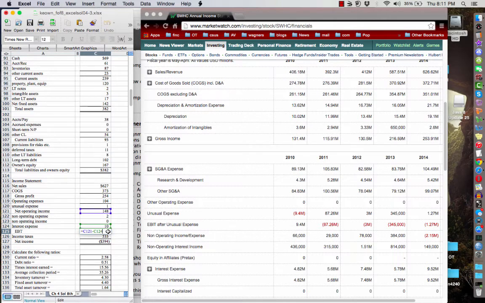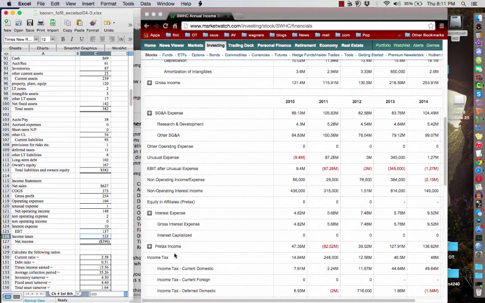So that makes EBT. Some of these things we also need to subtract, minus the non-interest expense, and we're adding apparently this non-operating income. Okay, so that makes EBT, taxable income or pre-tax income, 137 million, 130 rounded off. Let's see if that matches. It looks like it does. 136.6 is what MarketWatch has. So I think we accounted for those unusual things correctly.